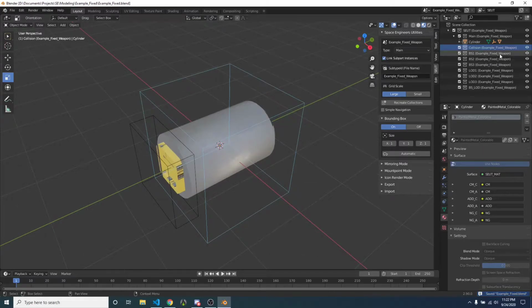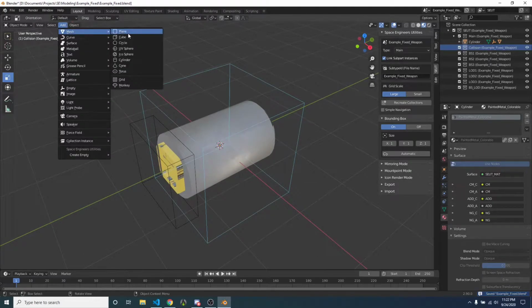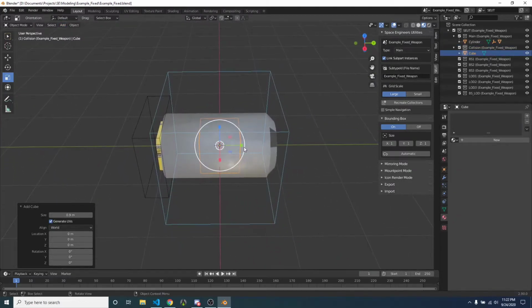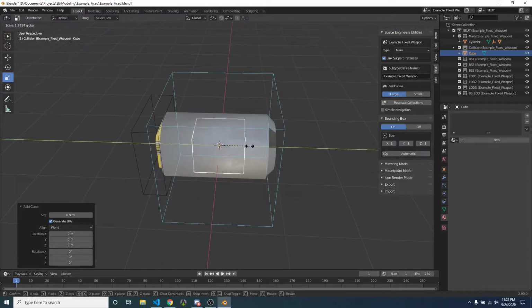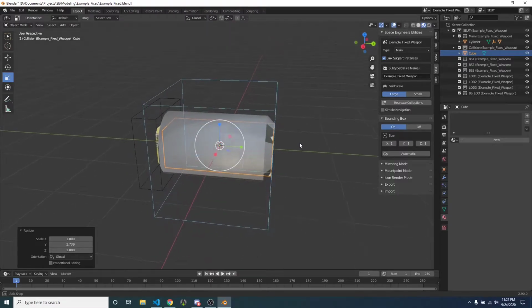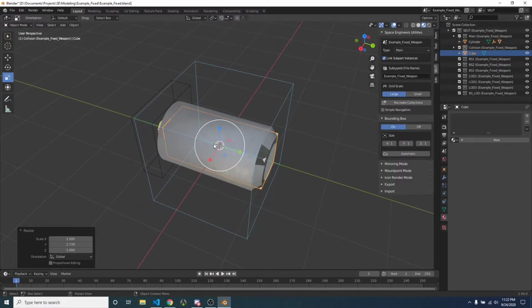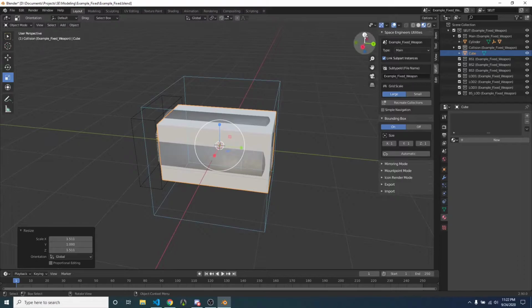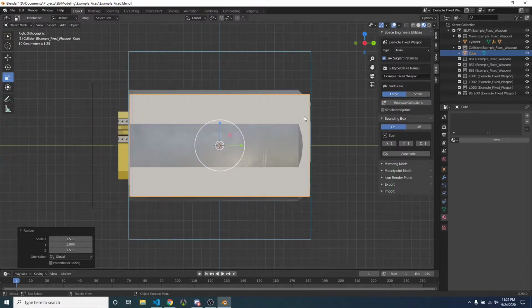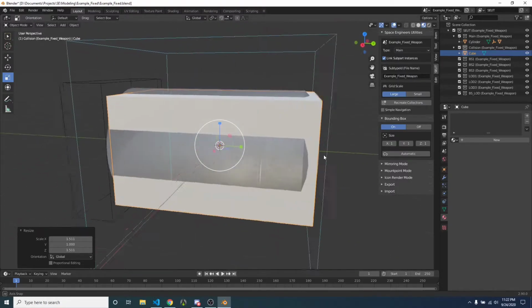But if you want to add something in, you just add a cube, usually. And then it won't look at the scales, it'll only look at the base data. So if you do use a scale in object mode, make sure you apply the scale later on. Another thing to note is that these collision meshes must be inside the bounding box, otherwise it'll cause errors. So just make sure you're being aware of that.